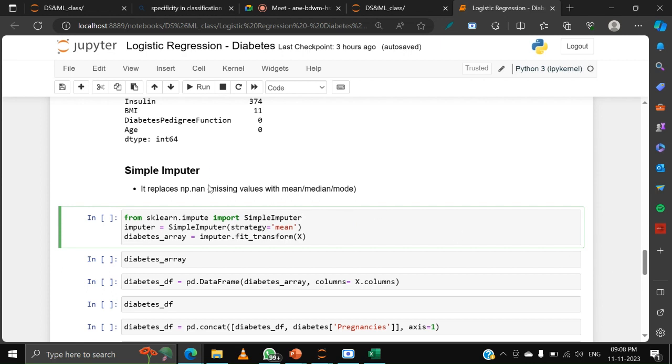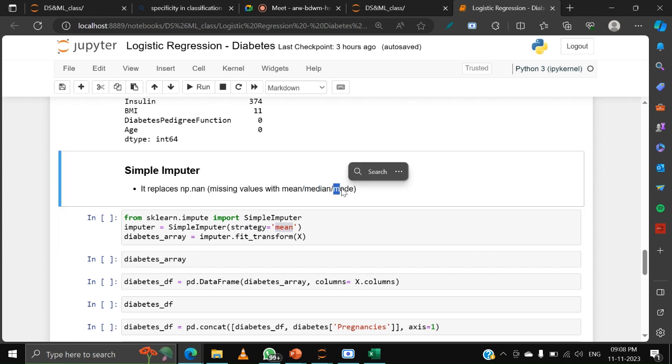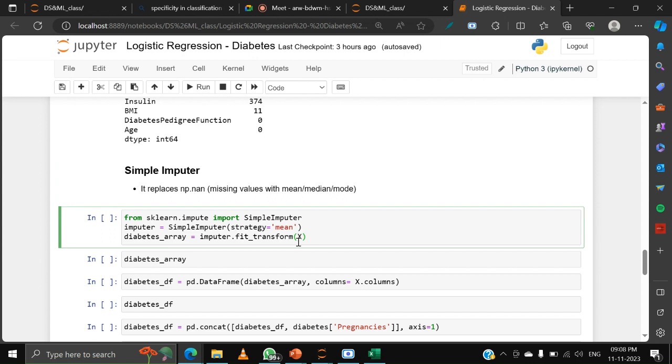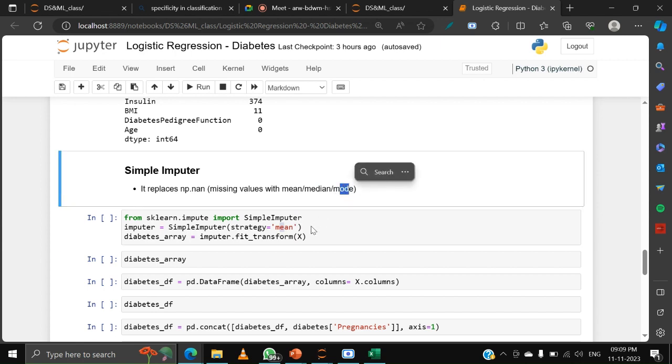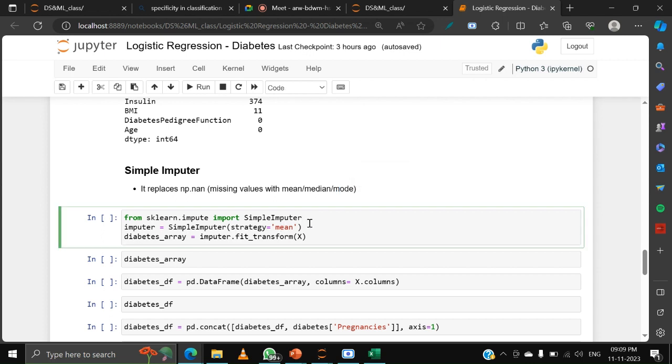Now we are just calling that SimpleImputer from sklearn. From sklearn.impute, import SimpleImputer. Now we are taking that SimpleImputer into an object. See, SimpleImputer of strategy equal to mean. Strategy is equal to mean. This can be median or mode, no issue, depending upon the data also. Now, if you find using mean is suitable, you use that mean. If you find using the mode is suitable, then you go for mode or median, no issue. Here I am using mean.